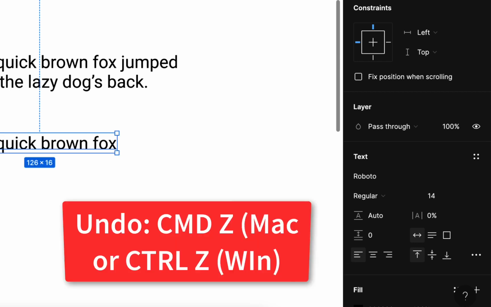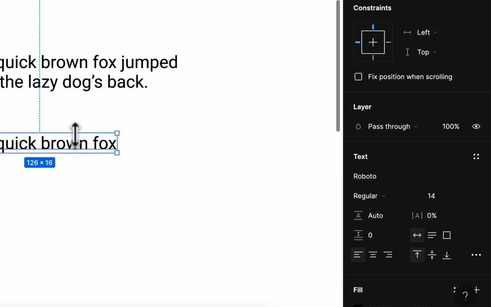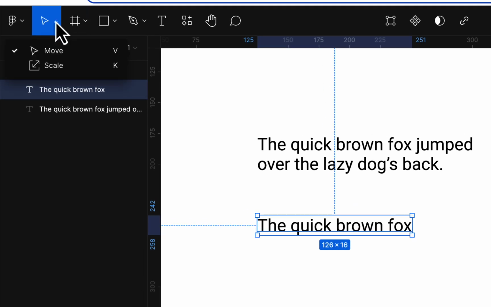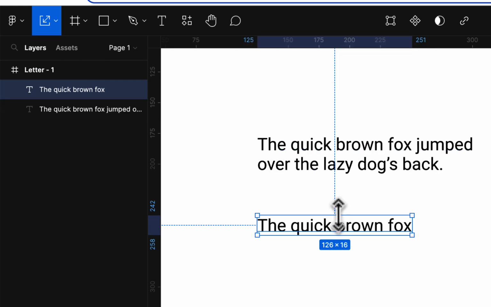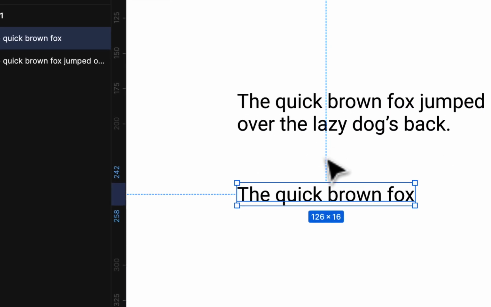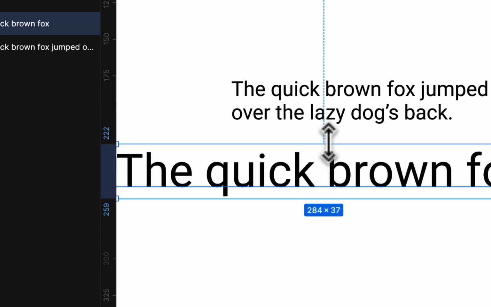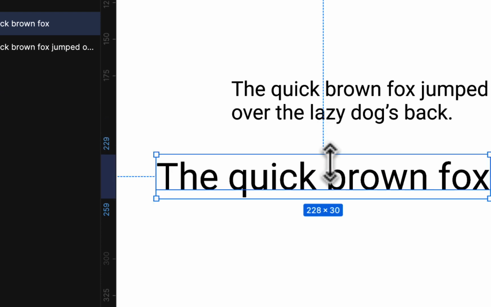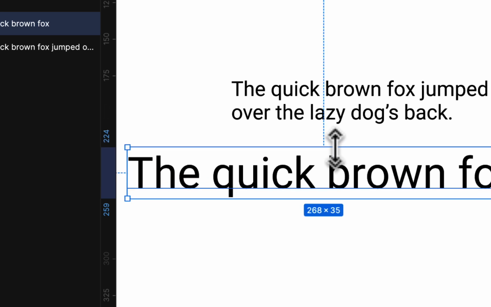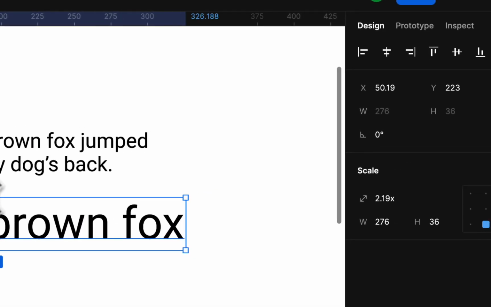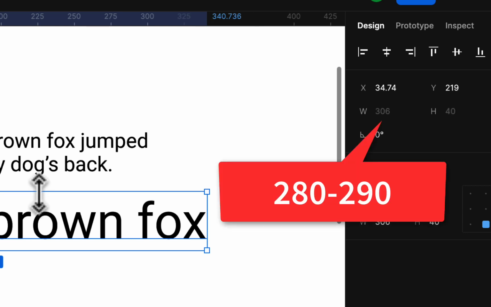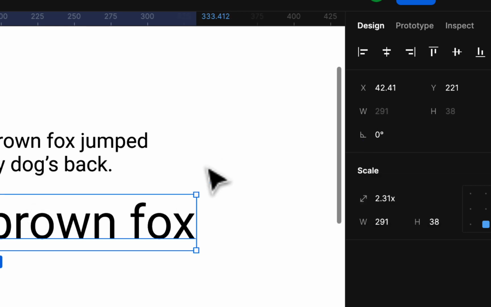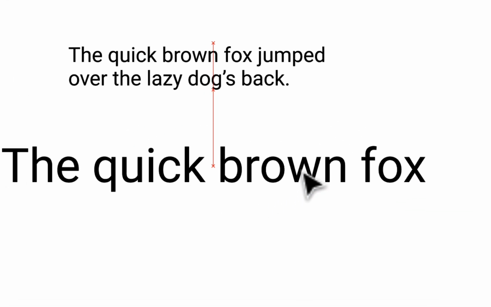And I'll undo that. But another way I just want to point out to very quickly make this larger is if you go over to your Move tool and you go on the arrow and go below it, there's a scale tool. And if you hover over the top, it's weird because you want to click on the edge, but if you hover over the top, you can just go like that and it'll scale up from the center. You don't have to hold shift or anything. It'll just make the text bigger. And I'm just going to make it bigger. And I think I'll make it somewhere around, I'm looking over here when I'm doing that, 284, 290, something like that. If you're close, whatever, it doesn't matter.